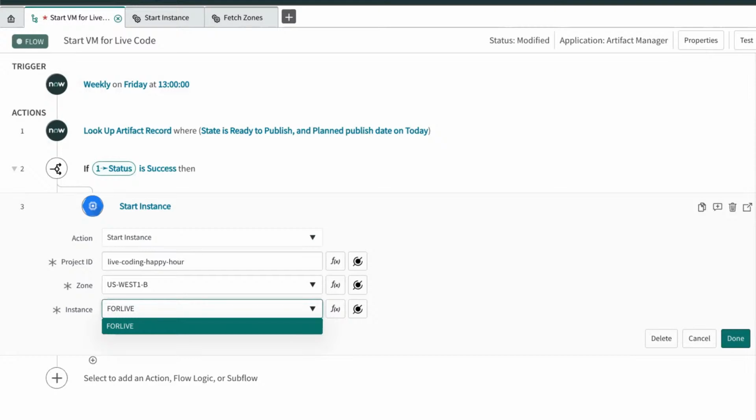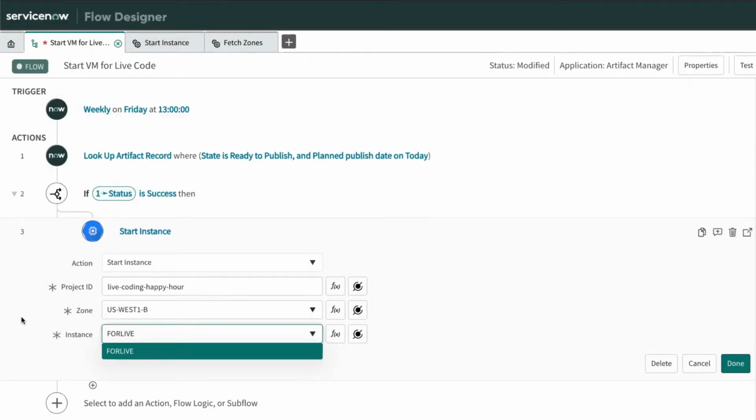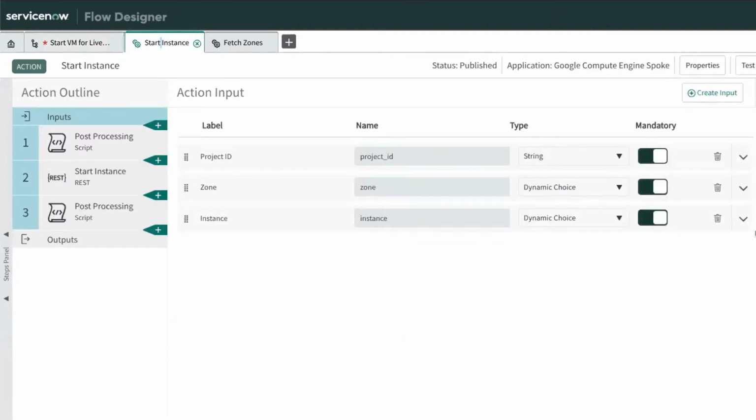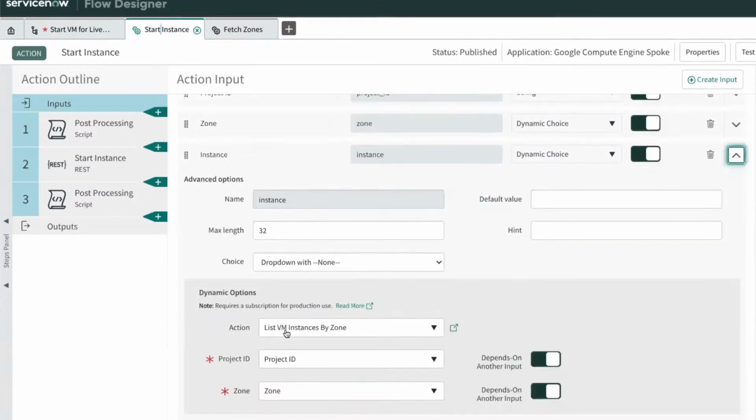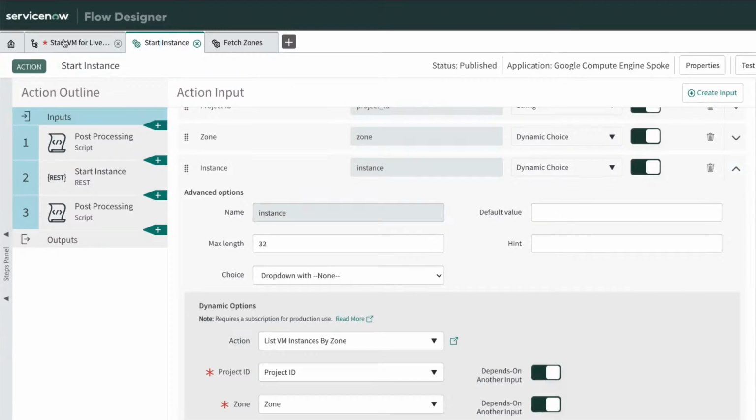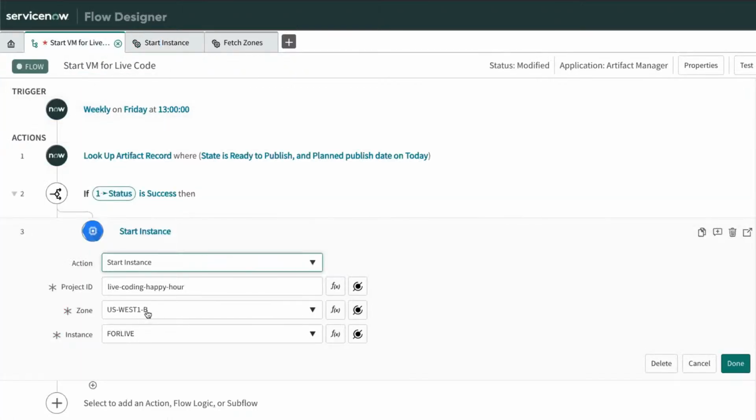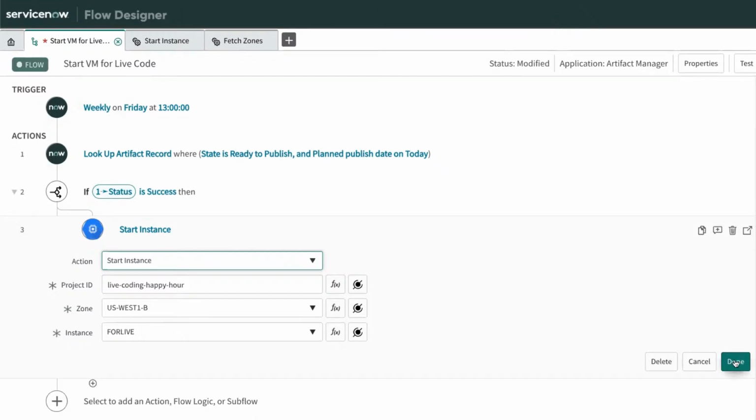But this can reach out and actually do things to my instances. And what you'll note here is there's only one choice because I only have one instance in that zone. I have more than one VM instance, but I only have one in this zone. So that other dynamic choice from this other action, which is list VM instances by zone, is already doing that limiting. And so that was part of how I was helping myself today: I'd have to make two mistakes to get to this instance. I'd have to choose the wrong zone and the wrong instance. And so hopefully I don't encounter that.